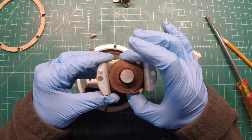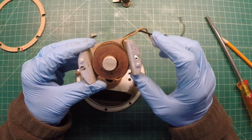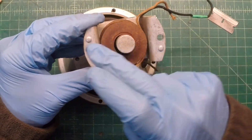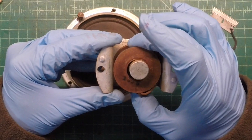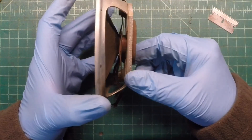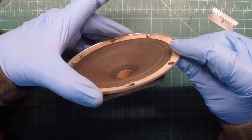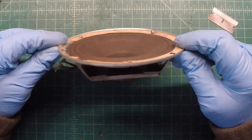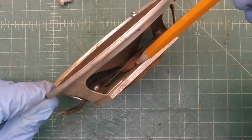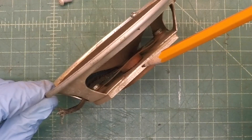There's the center pole piece and the voice coil. I wish every speaker I worked on would be that simple. You can see it's keyed for alignment purposes. There's a lot of play in here along the center pole piece. The spider is still attached — let me get some additional lighting and try to zoom in.